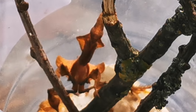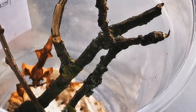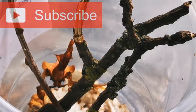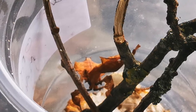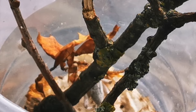All the way down in the bottom corner is a female ghost mantis. I've got a cricket — let's see if she'll take it. She's never had a cricket in her life; let's see what happens. She's seen it but she hasn't taken it, so I'll leave it in there. You can see her moving at the back... bang! She got it. She has got an absolutely amazing upgrade coming soon — she's going to be going into this Exo Terra Nano.